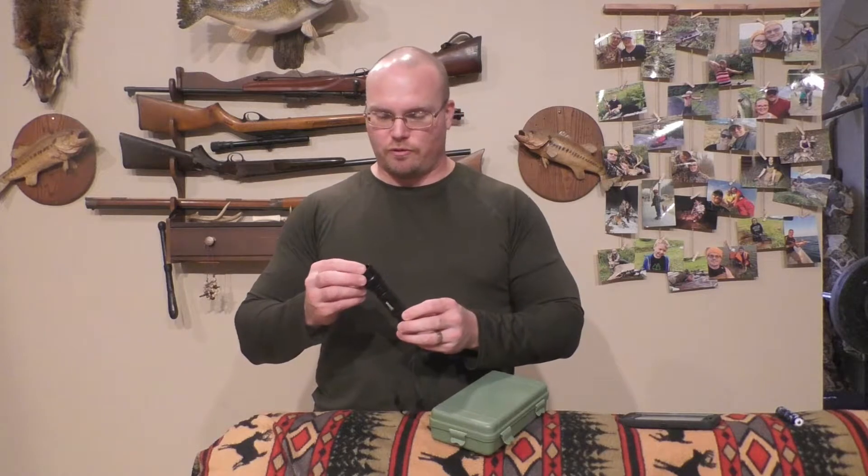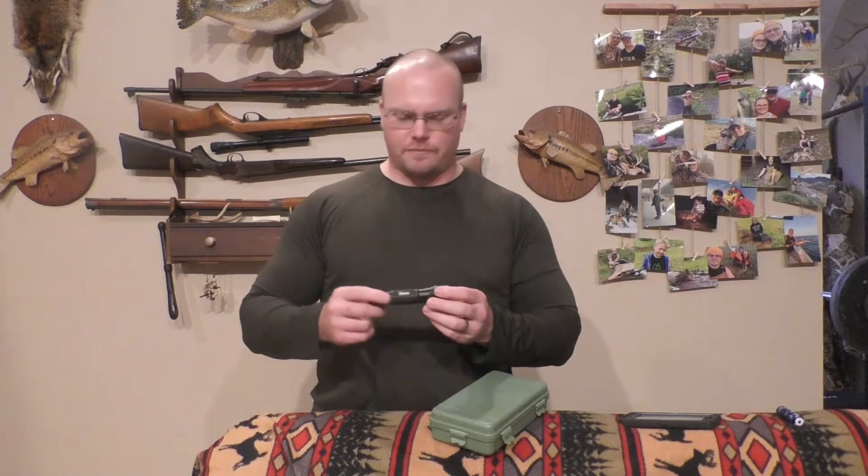Just to tell you a little bit about this - I actually had some trouble finding it, they didn't name it very well. If you want to find it on Amazon, I'm going to put a link in the video description that'll take you right to this flashlight. To search it yourself, you'd have to type in 'Vastfire 1200 lumen M-LOK flashlight' - that's what pulled it up for me.